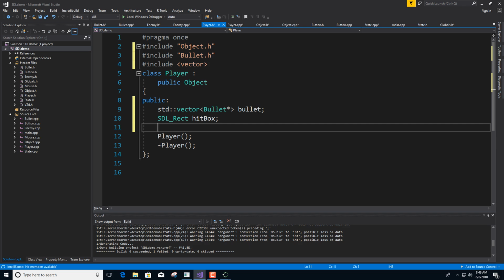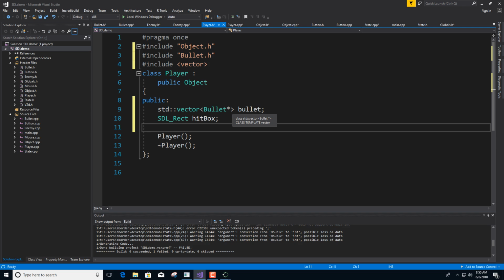I can't hear you. Where does the array come in with the vector bullet? We took out the 10 bullet arrays, making it to the vector declaration.